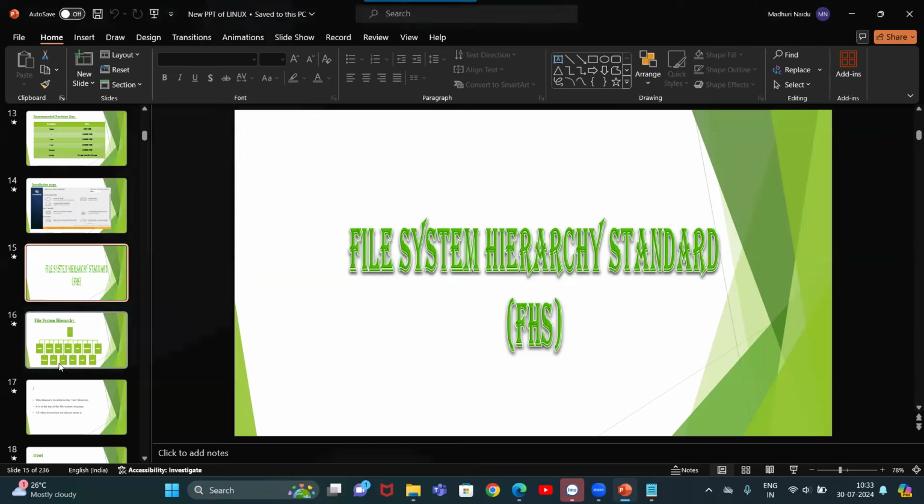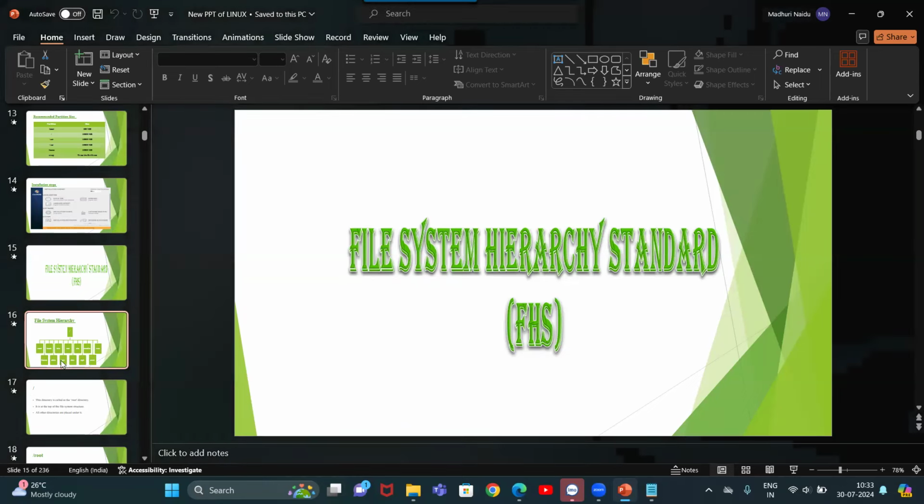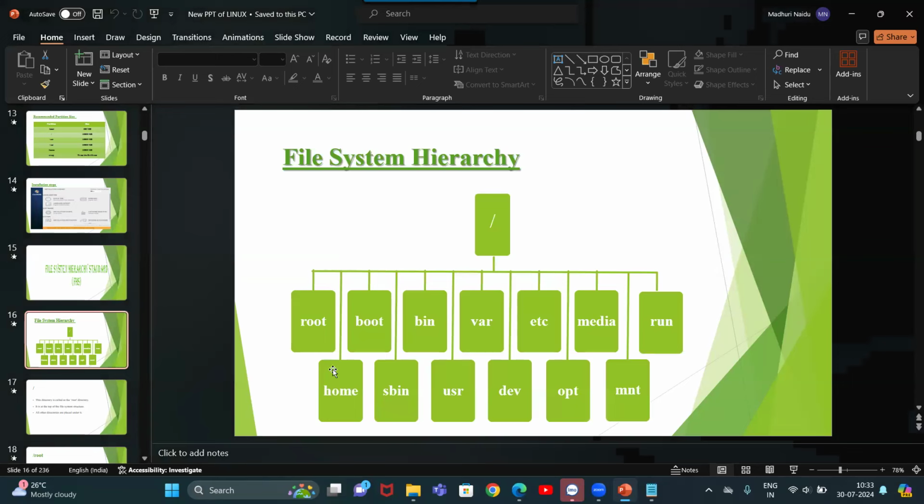So these are the default directories we get along with the operating system. See, in Windows, A and B are reserved for floppy, whether you are using it or not. It starts creating the drives from C, right? So after entering the operating system, if you open your C drive, there you can see some default folders. Similarly, in Linux also, after entering the operating system, these are the default directories we get along with the operating system.